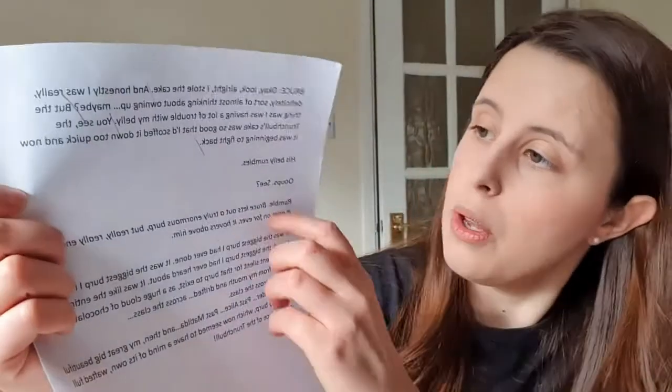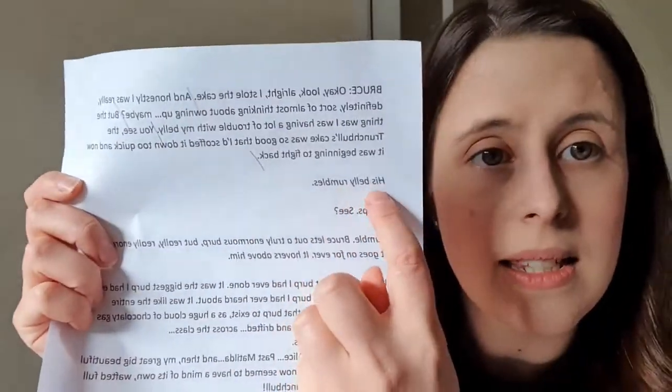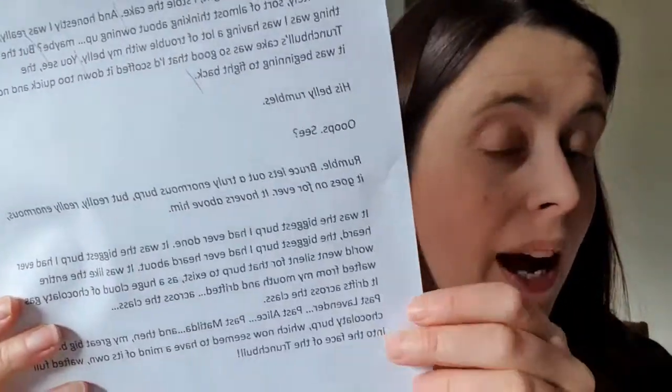And for everyone who's chosen the Bruce monologue, those little bits in italics, the bit where it says his belly rumbles and Bruce lets out a truly enormous burp, but really, really enormous. It goes on forever. It hovers above him. That's stage directions. So that's not bits you have to say, that's bits you have to act out, okay? So keep going and you don't have to worry about doing the slashes for those bits in italics. Right, okay, so keep going, guys. We have a couple more minutes for this.